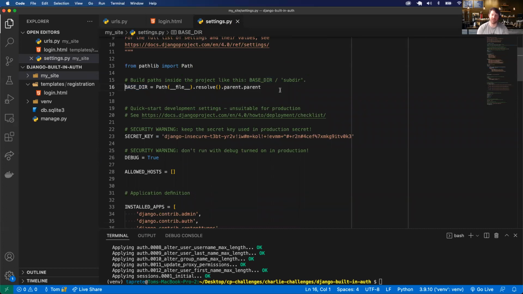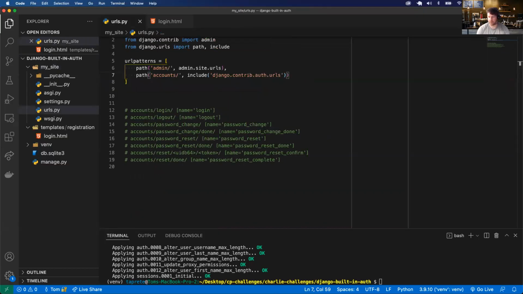It's relatively new, within the past year and a half or so, that Django added this base directory environmental variable. I'll send you the link. Copyright 2022, okay. But yes, there are multiple ways to do it. This environmental variable just gives us a quick way to get to the base directory of our Django project.